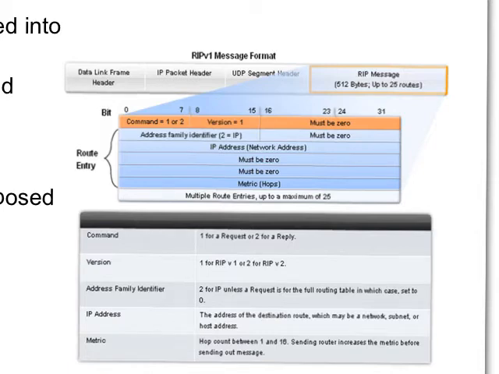RIP version 2 came later, and it started to use some of these fields, and it actually filled most of these must-be-0 fields with new information and new entries without having to change the structure of the message.